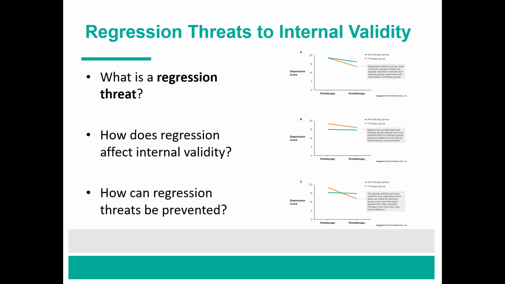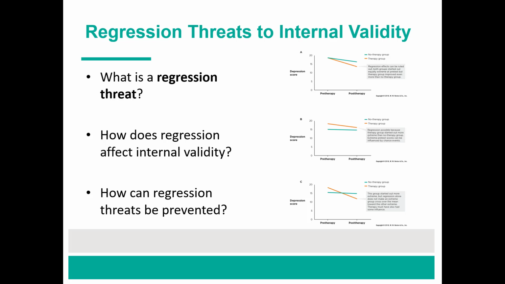Next, we have regression threats. Regression threat, which is also known as regression to the mean, is a statistical concept in which extremely low or extremely high performance at time 1 is likely to be less extreme at time 2, or closer to average. For example, if you're in a really good mood or a really bad mood, you will probably be in a more moderate mood tomorrow due to regression.